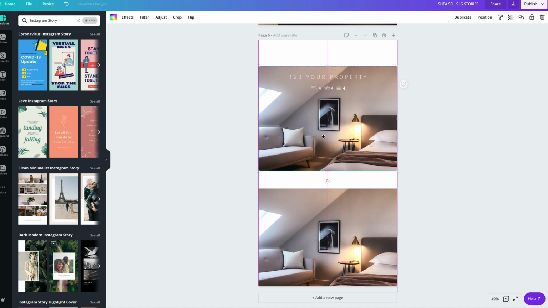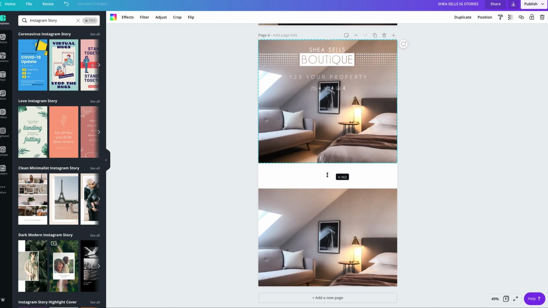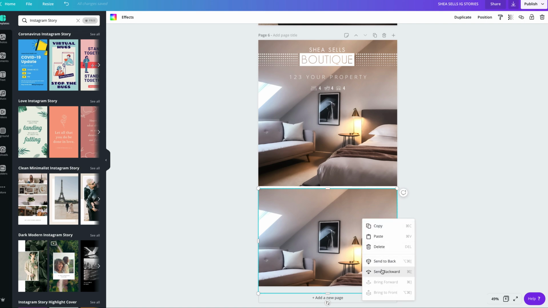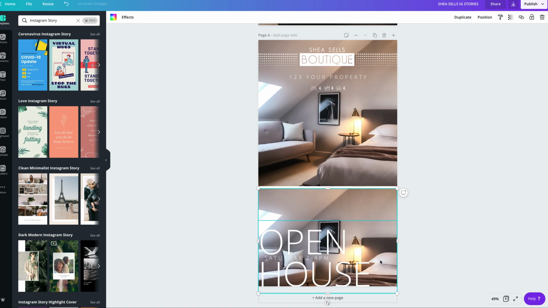And then you can add 2 images. If you see that the layering is not correct, like the image is on top of the writing, just Control-click with your mouse and send to back. And then all of that writing will be revealed.